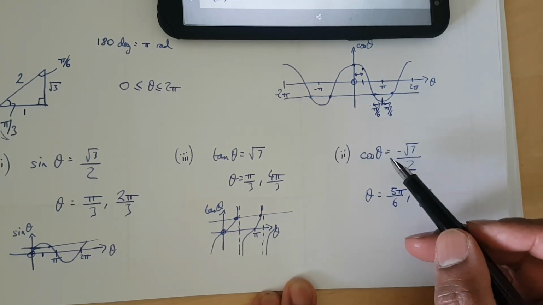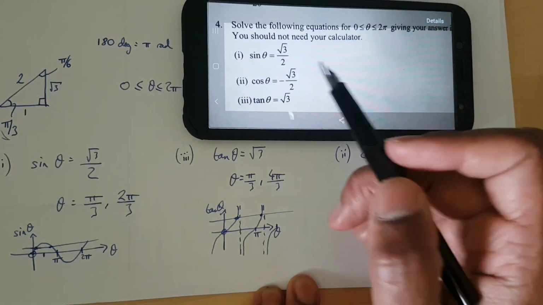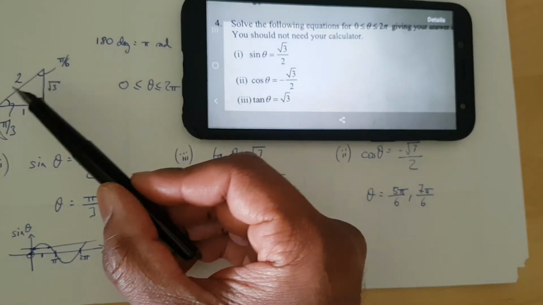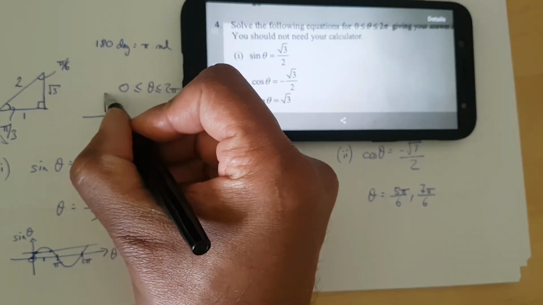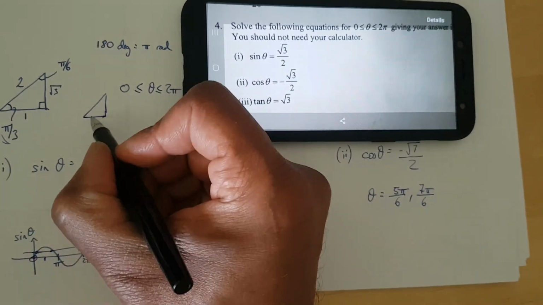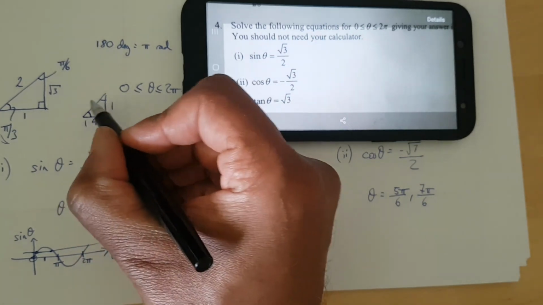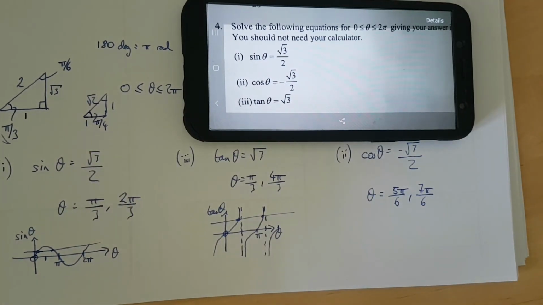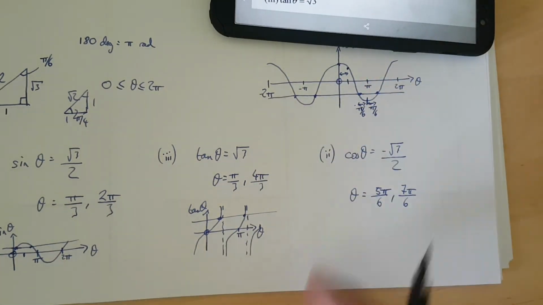Now, the reason I did this step separately was simply for the negative sign. But broadly, all I'm doing is sketching each of these curves using the standard triangle. It could be this one. It could sometimes be the other one, which has 45-degree angles, or pi over 4s in there, which has lengths of 1, 1, and root 2. And therefore, I get 1 over root 2 for sine, 1 over root 2 for cos, and 1 for tan. But all I'm doing is using that triangle, using my knowledge of the sine, cos, and tan graphs, and where they repeat and where they reflect.